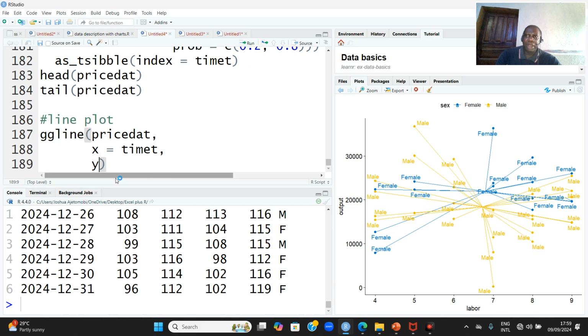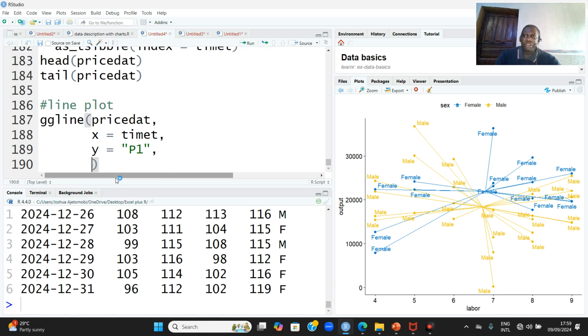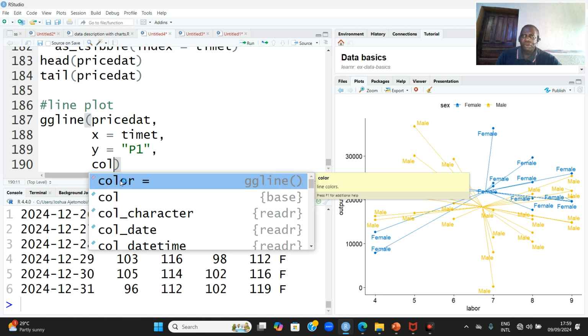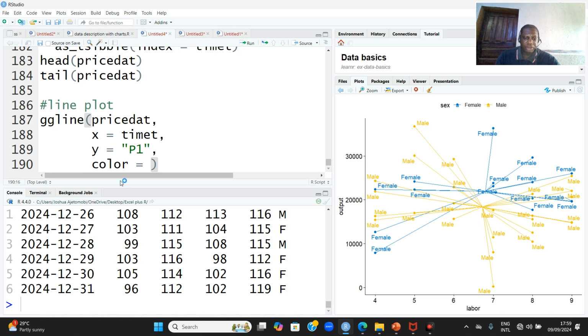Let's start our y equals to, let's start with P1. Yeah, we may want to distinguish, that's why we added sex. Color equals to sex. We want different colors for different categories of sex.